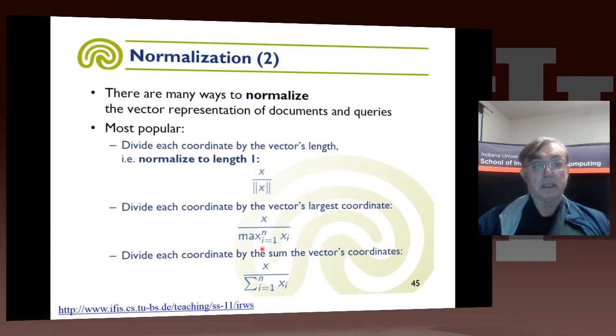That then actually says that the cosine similarity is x dot y, because the length of x and length of y is always 1. I think something like this is obviously a better thing to do. And you can even do this in three different ways. You normalize by the Euclidean distance. These are actually so-called norms, or the maximum of the component, or the sum of the components. These are just different norms in this document space.